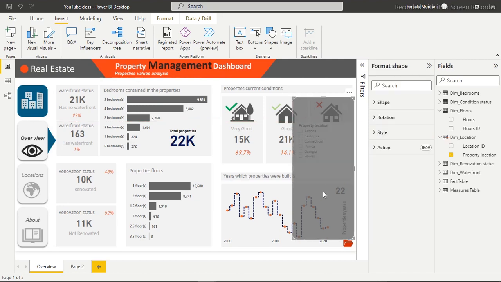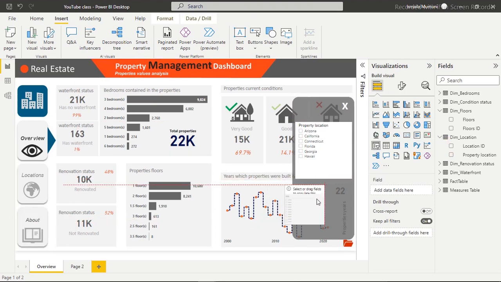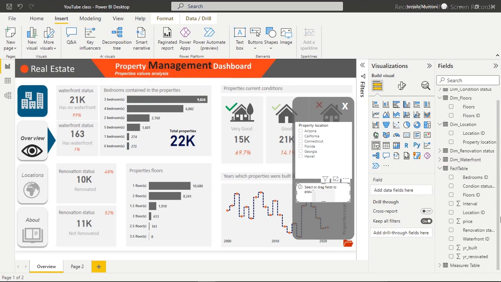The next thing I'm going to do is bring more filters inside it. I'm going to bring the filter down to the particular aspect as well. So we just have to open it up like this. Now we go to the fact table and scroll all the way down. The year built is what I want to bring right here. We don't want to have it this way, so split it up a little bit.